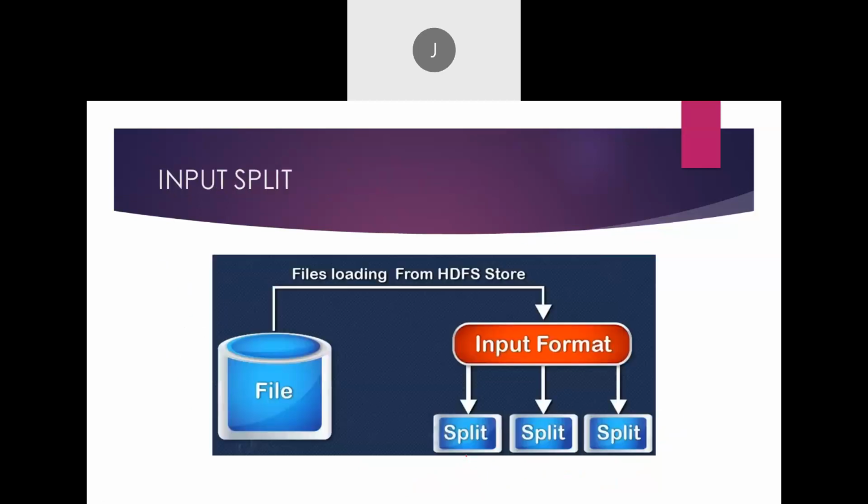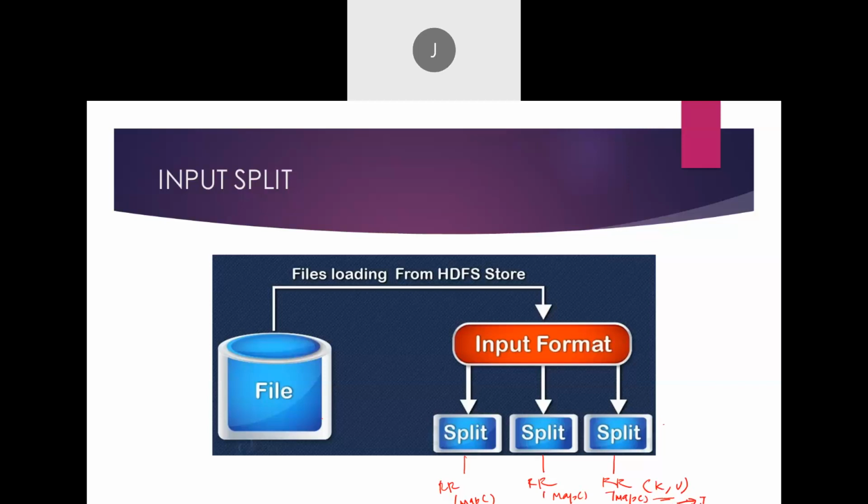I hope this is understandable: the input format type is understood by the framework, what type of input format is applicable to the file, and that will be split into different splits. These are called input splits. From the input splits, it goes to the record reader, which is another service, and that will generate the key value pairs of the splits. This is going to be your input to your map method, which the programmer writes, and the tasks will be started on the map.